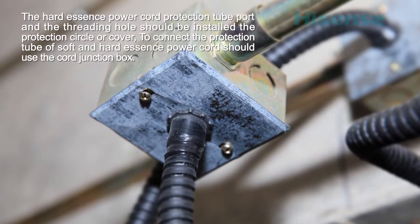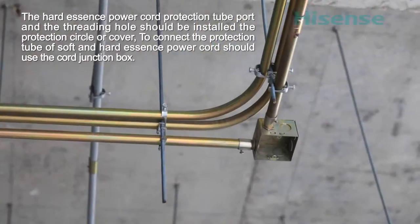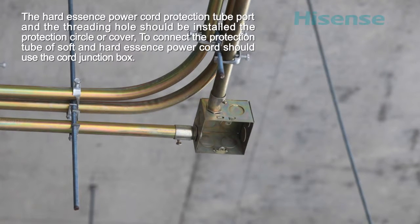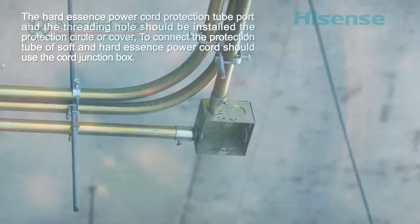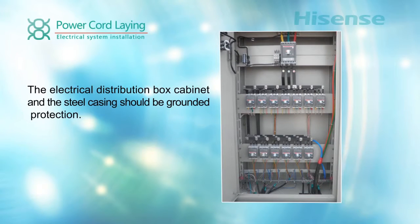The hard power cord protection tube port and the threading hole should have a protection ring or cover installed. To connect the soft and hard power cord protection tubes, use a cord junction box. The electrical distribution box cabinet and the steel casing should be grounded for protection.